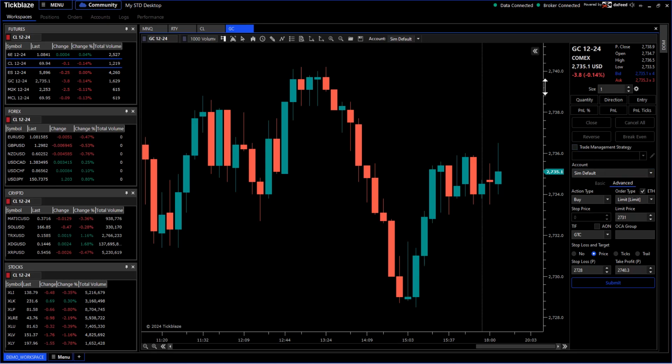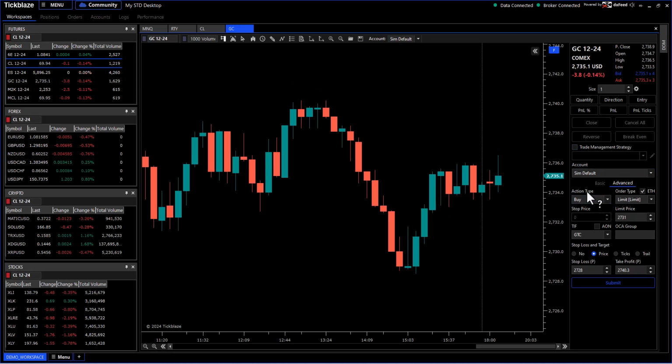Now, what I'd like to do is just start by going over each of these functions, okay? So when you go to the action type, you can hover over the toolbar and you can see this, but you can either buy, you can cover your trade, you can sell, or you can short the market, right? If you wanna buy the market, you can buy it. If you wanna short the market, you wanna do that. If you wanna cover, you wanna sell, you can do that as well. For this example, I'm gonna use a buy bracket. I'm gonna build a buy OCO bracket.